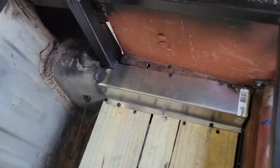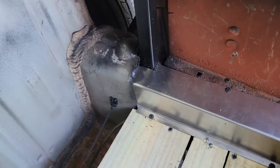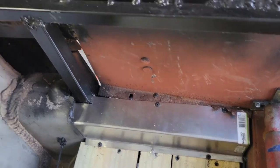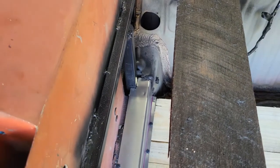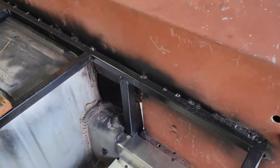Couple little more small things. Bent up a little sheet metal and pushed it into there, so we're kind of covering these ends, preventing as much water from getting in here as we can. I still am gonna have to fill that hole, but same thing on this side, kind of just preventing water being thrown out there from the back of the rear wheels.